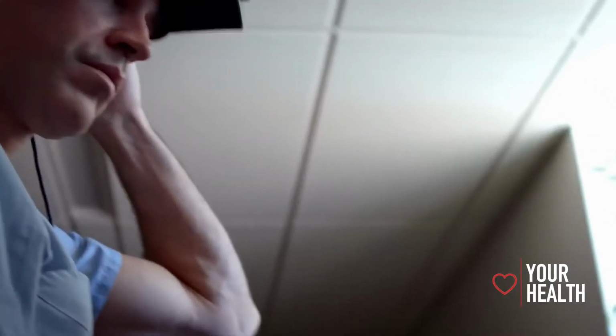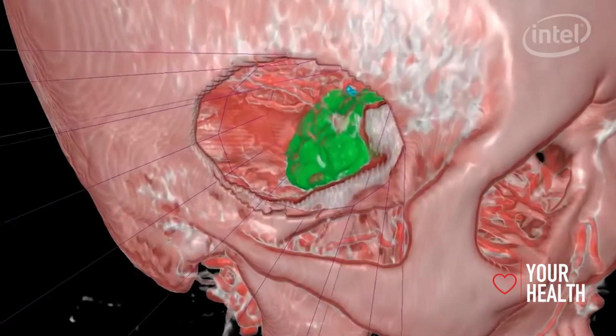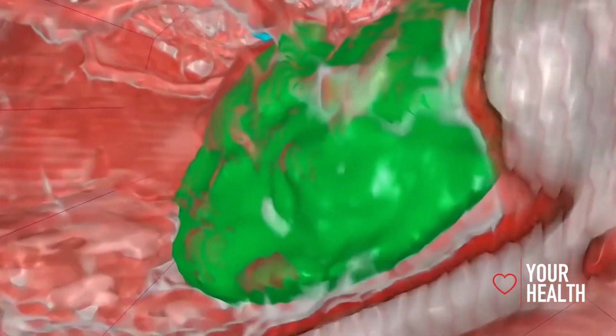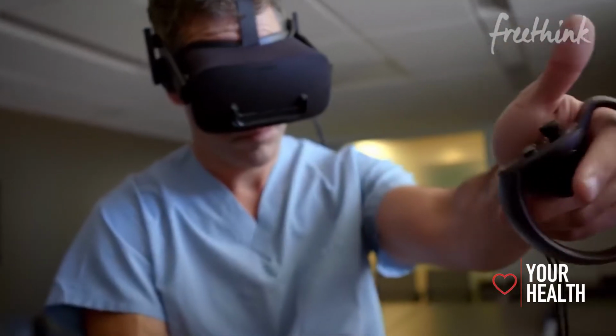Was it a tough technology to train and to learn? No, not at all. In fact, quite the opposite. I was not, believe it or not, a video game kid when I was growing up. So VR and these kind of immersive technologies were not something I was accustomed to. But when you put the VR headset on, it's so intuitive that you feel your way through it. It takes a couple of cases of practicing to learn how the hand controllers work. But once you get the flow of that, it really does enhance the way that we do things.